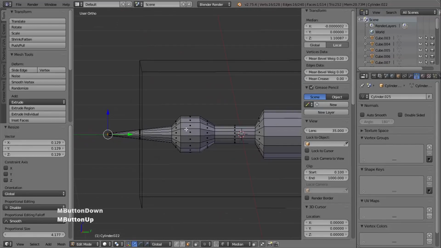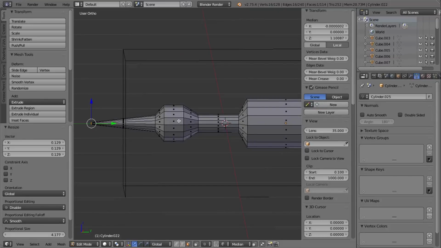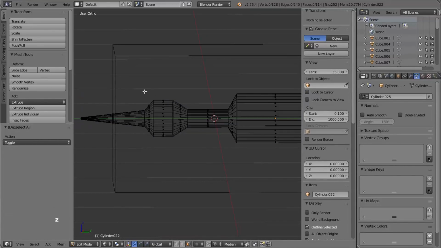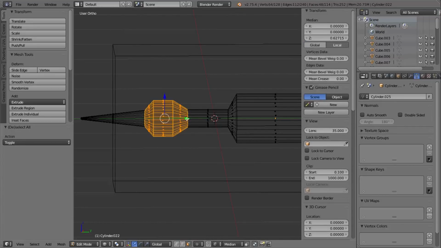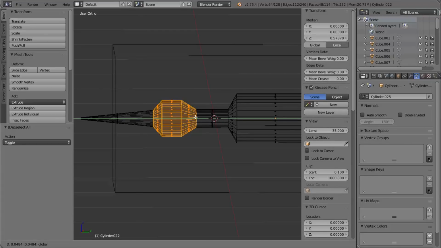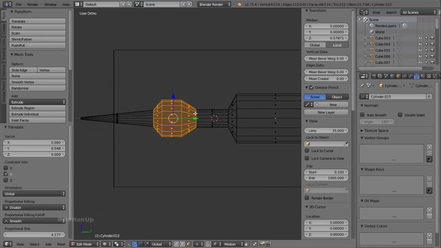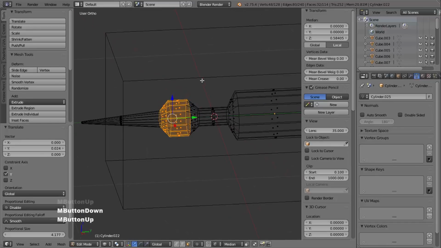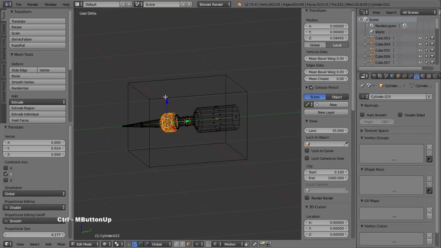Okay, next I want to move this wider section a little bit further back, I think. So I'm going to drop my selection and go into wireframe view, and then box select those faces and then just move them back, and then move them a bit further back and then deselect these faces. So I'm going to do B and then middle click and move those faces to make more of a steep angle there. And I think that's not a bad start for that object.